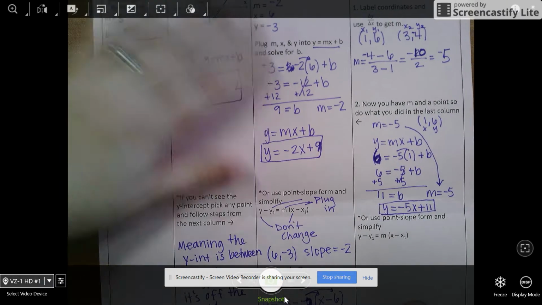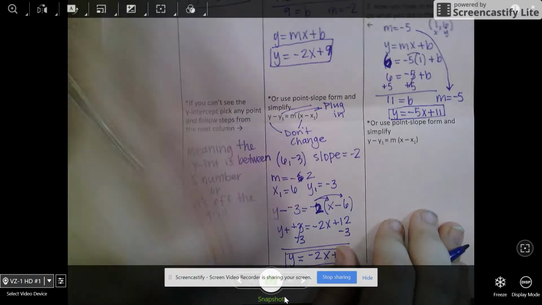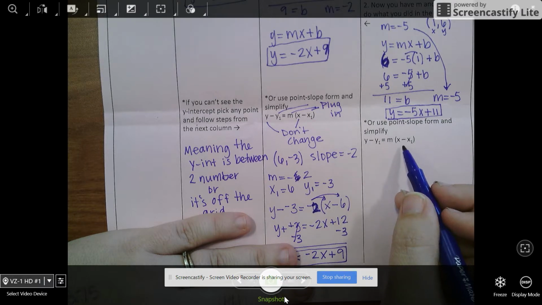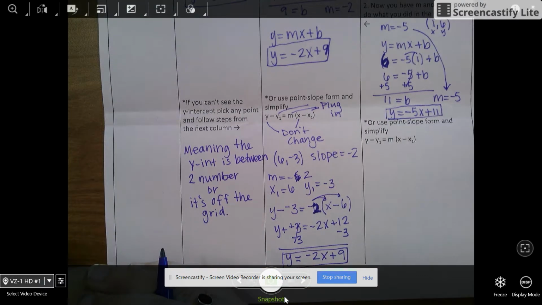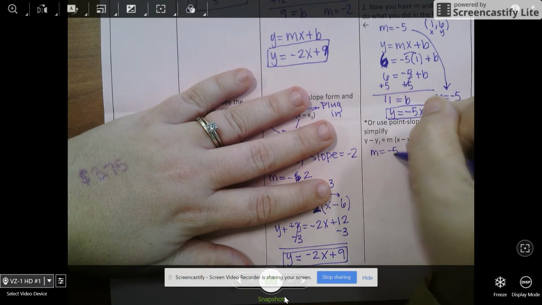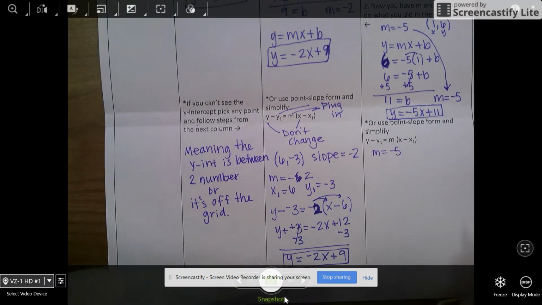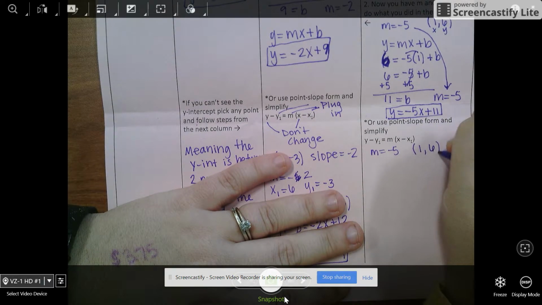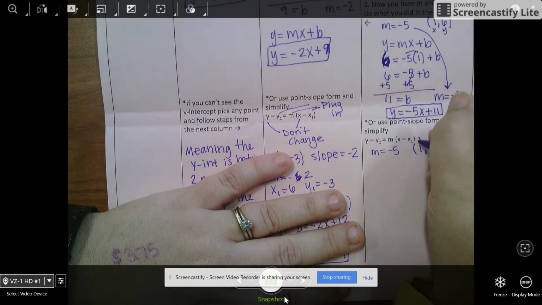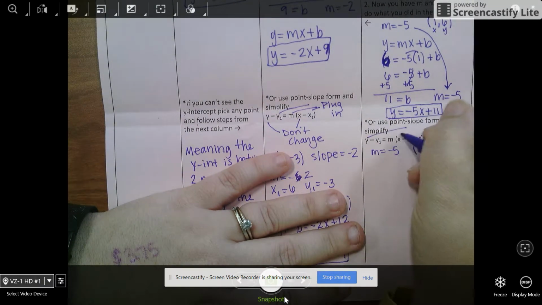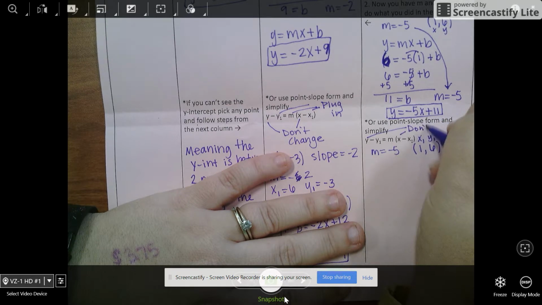Okay. If you don't like doing this way, again, you could use your y minus y1 equals m times the quantity x minus x1. That works as well. Remember, we decided m was -5, and let's just use the same points, 1 and 6. If you wanted, you could use the other points and you would still get the same answer. So it's going to be x1 and this is going to be y1. Just like before, we don't change the x and y, okay, and we change everything else.